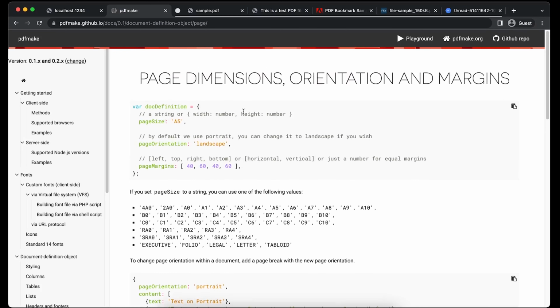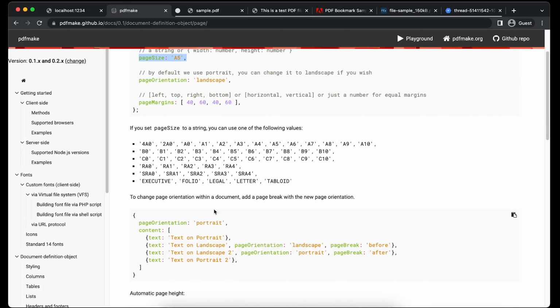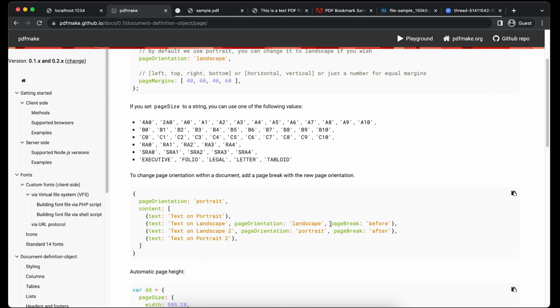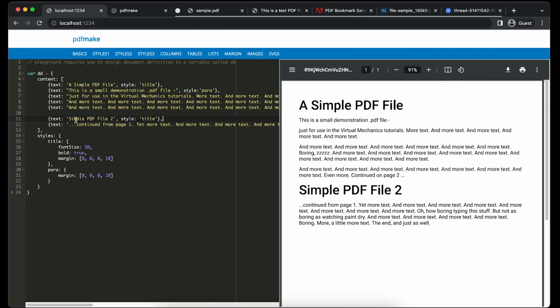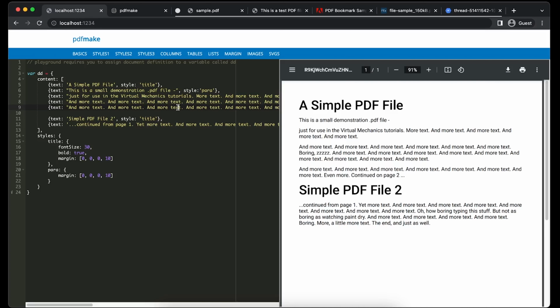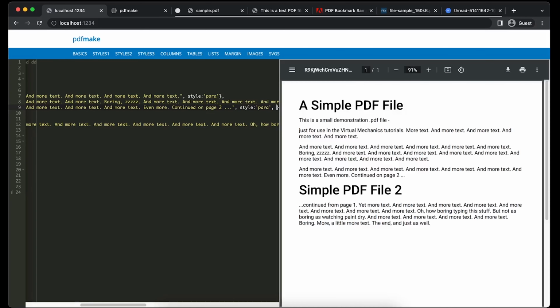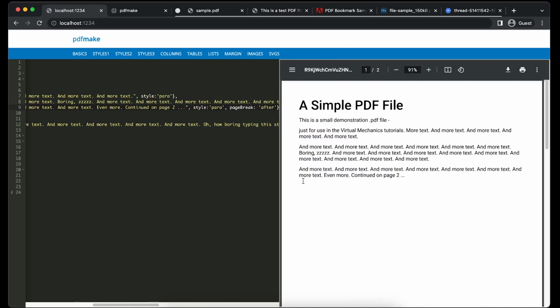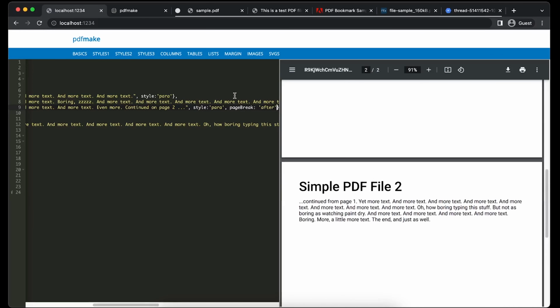Yes, we have. So here, if you notice, we can also specify the page size, page orientations, margins, etc. And if you notice here, there is something called page break. This is what we are looking for. Let's say after this paragraph, we have to open a new page. Right? So we can use page break after. Because I have already gone through this part, I might be familiar. So what you can always do is go through the portion, then you can easily familiarize. So now this is page break after.